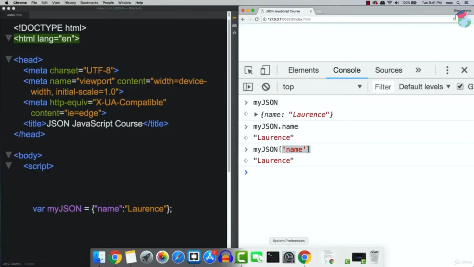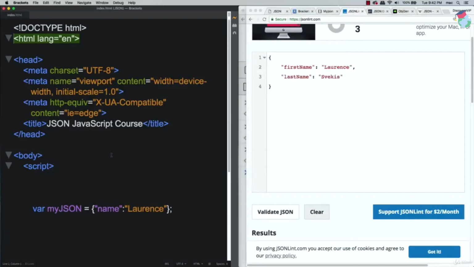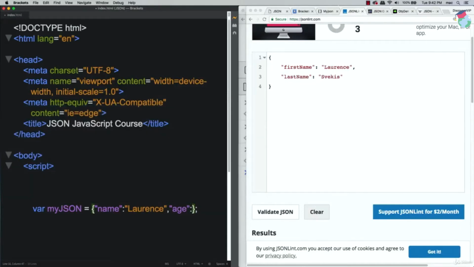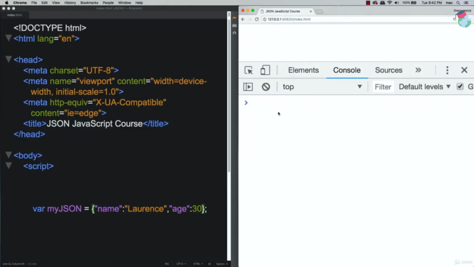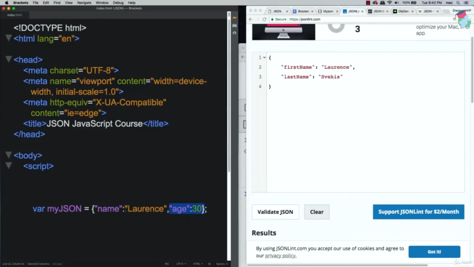So let's open up our browser again where we had it before, and we had all of the different JSON validators. And let's take our JSON code, and we should probably add in something else in here as well. Because it's a set of different paired values, we use commas to separate them out. So if we wanted to do something like age, and I'm not going to give you my real age, but we'll just do 30 for now. So you can see that when I go back out here, everything is still working the same way. So if I return back myJSON, I can output it, I can see the name, I can see the age, and have access to that data. So let's try that out and add it into the validator.